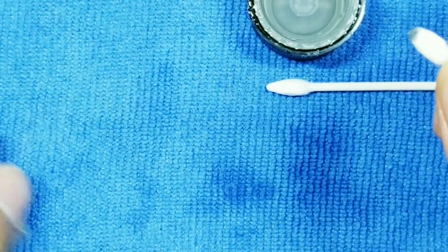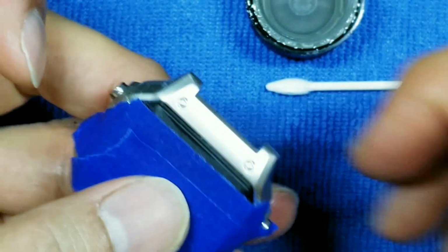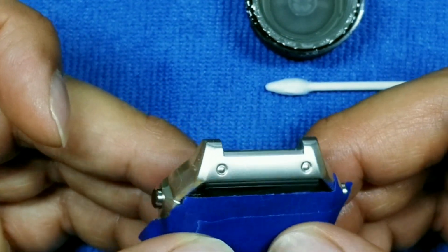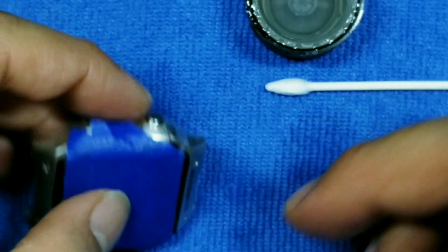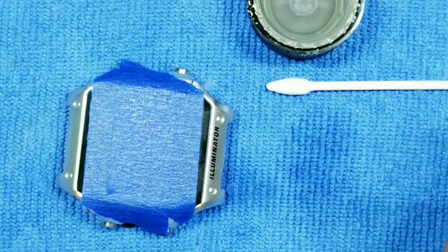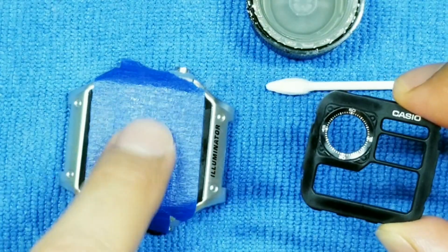Okay, so let's take a look at that. Now if we look at this, you can see how well that silver kind of hides the rub marks, right? It's almost as if we didn't do anything at all, and this is how it came from the factory. So that to me looks good. Go ahead and repeat here for the bottom where it says illuminator as well. Now before I pause here and do this off camera, this is another masking that I just use for different projects. This is not native to this watch.